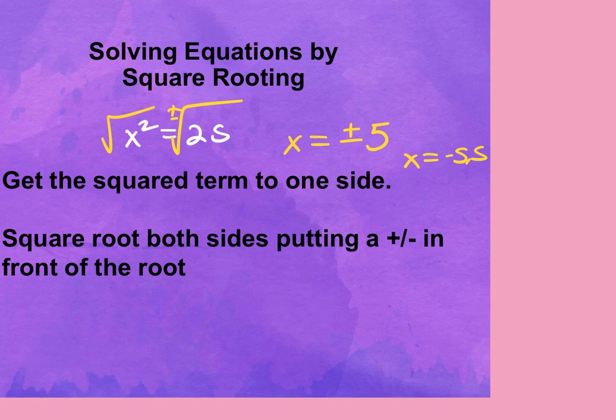Mateus, you had a question? Sure. This does not mean that the square root of 25 equals positive and negative 5. The square root of 25 is just positive 5. Only when you bring in the square root to solve for a variable can you use both. So if it just said square root of 36, my answer is not positive and negative 6, it's just 6. But if it said x squared equals 36, now my answer is negative and positive 6. So this is not the same thing. Because negative 5 squared is 25. Correct. And so is 5 squared.